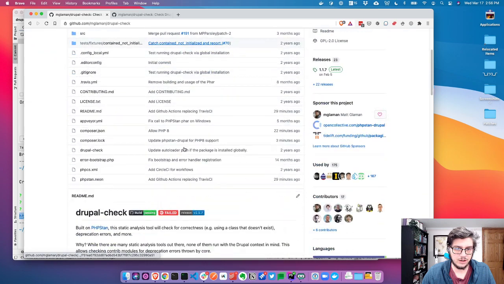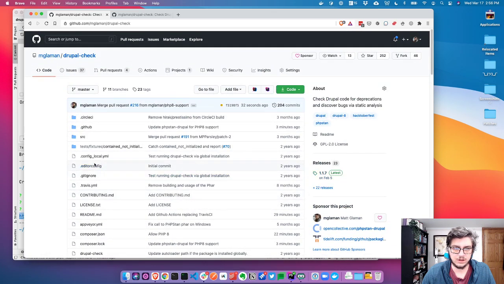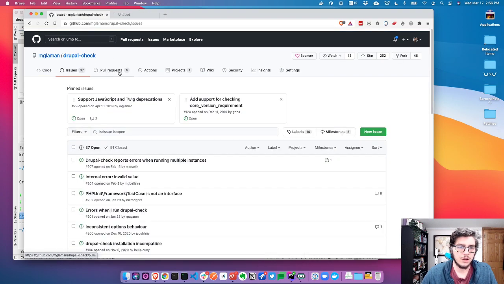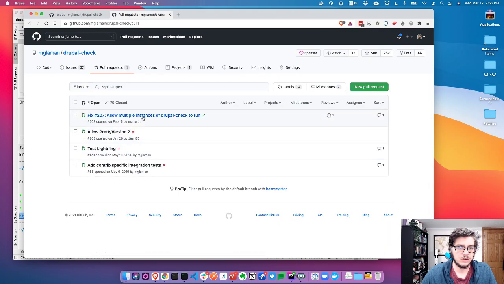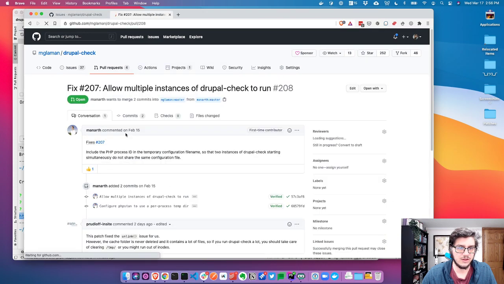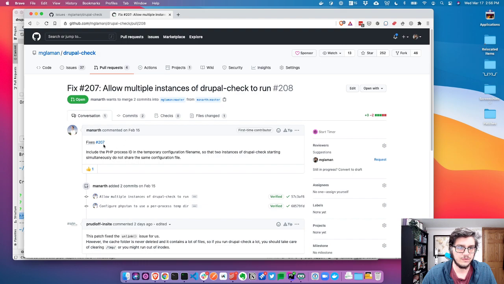All right. I think it's time to... I'll cut a release before this is over. I don't need to do it right now. Let's see what else we can get in. I haven't checked a lot of this in a while. So, fixes PHP process ID in a temporary.